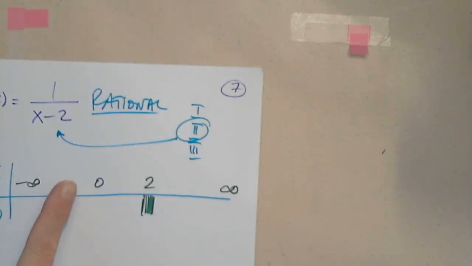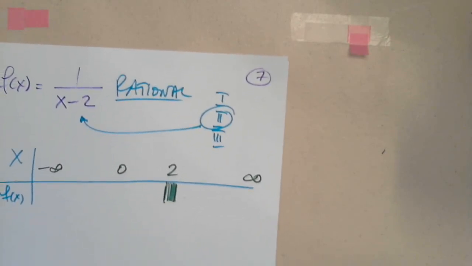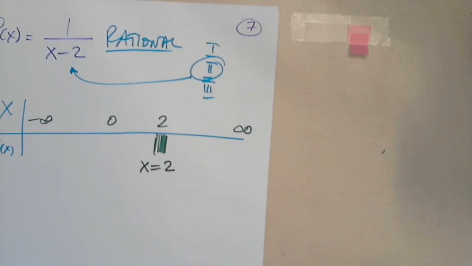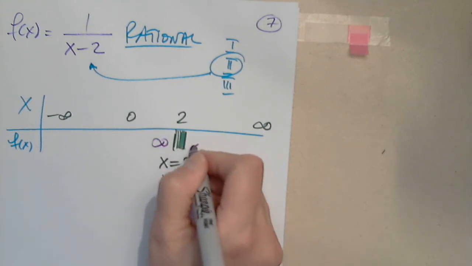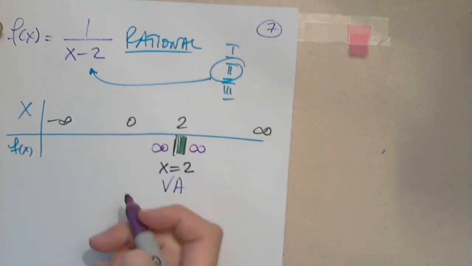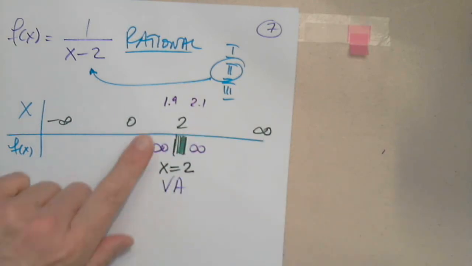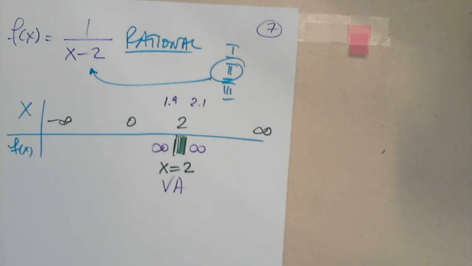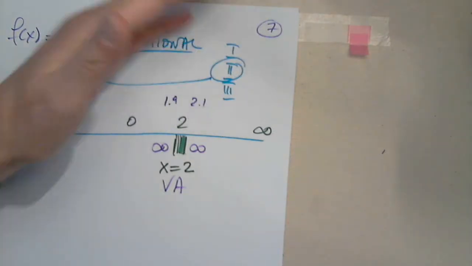Okay, let's continue with our rational function type 2. We determined that the domain is anything but 2. Obviously, this function is not defined at 2, and then x equals 2 represents what? Vertical asymptote. Very good. Then I know that these must be infinities. I don't know the sign. I will establish the sign with 1.9 and 2.1. The reason I put them up there is because I'm not going to plot that. I only need these two to determine the sign. After that, I can forget about them.